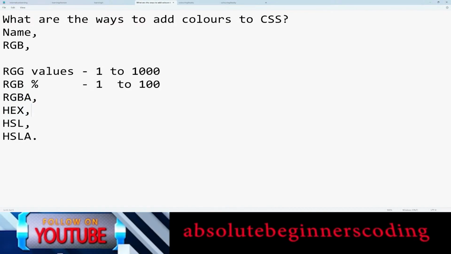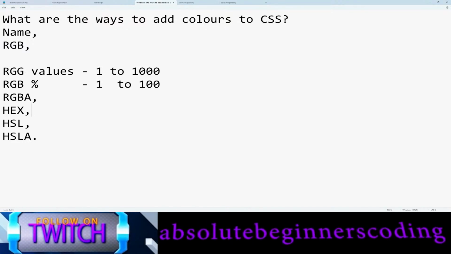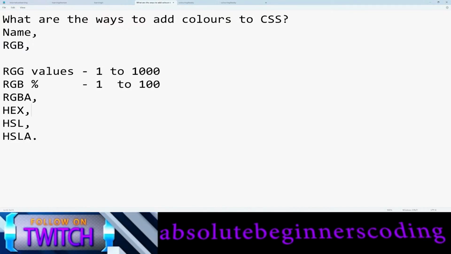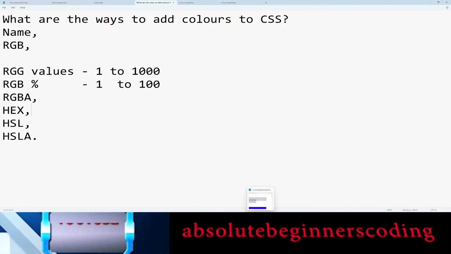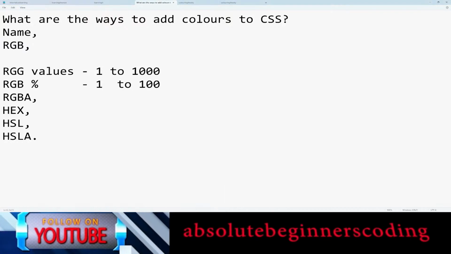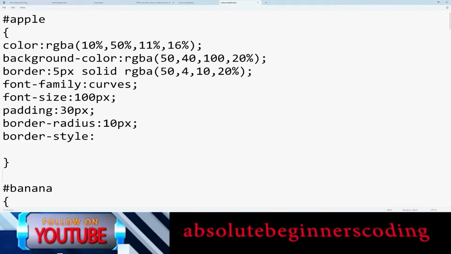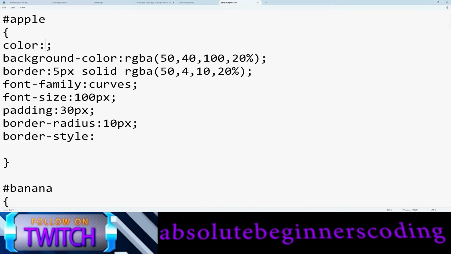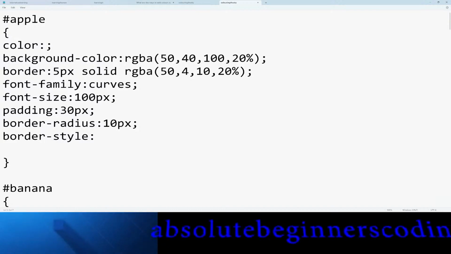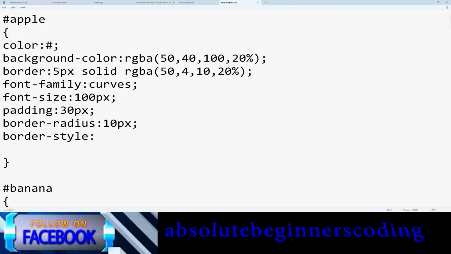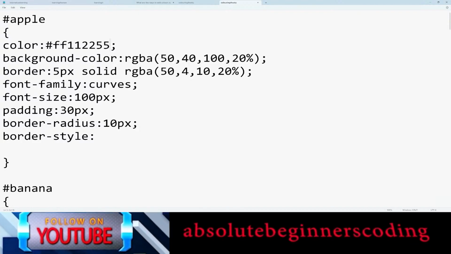Now let's see how to add HEX. For the use of HEX, you can add any random alphabets or any random numbers, but that doesn't mean every alphabet combination with the number gives a color. You should know the correct color. Let me guess and do it right now. Let me show you how to use the hex. Okay, so let me remove the RGBA and add hex. You don't need to write hex. You can add hash and FF112255. I don't know whether it's a real color or not, but this is how to add it.